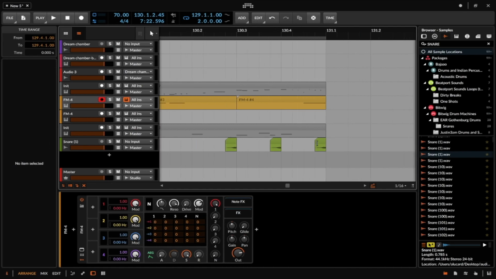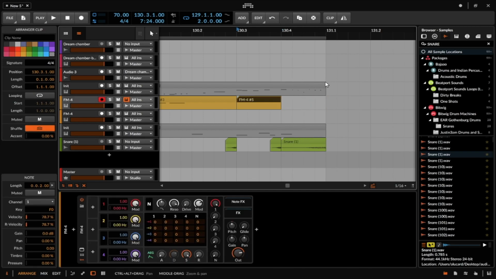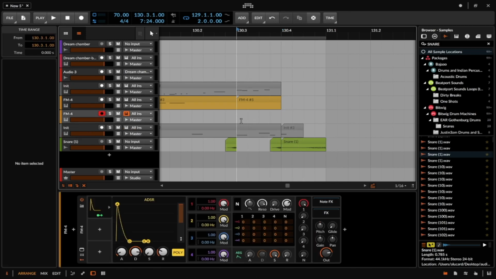Something else that you can think about doing is taking one of these reverse samples. And these are the bare bones, guys, so just take it for what you will. One thing that you can do right here is shorten this up, and you can use a reverse sample to fill into the next part.